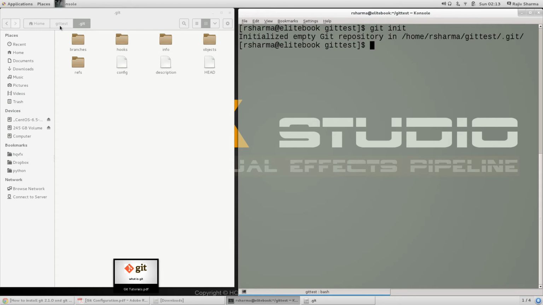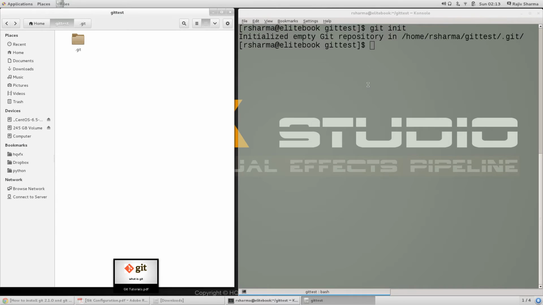Okay, so I'll show you what these things are. Let's create a file with touch file1.py. Let's say I am writing Python code, so I have one file. I just created this file, but I didn't do anything in it, it's just an empty file.